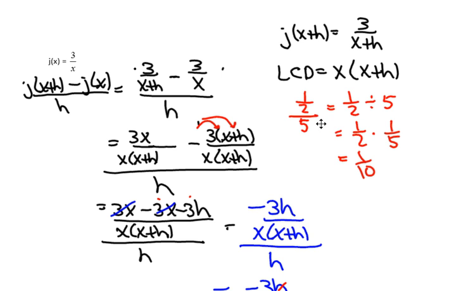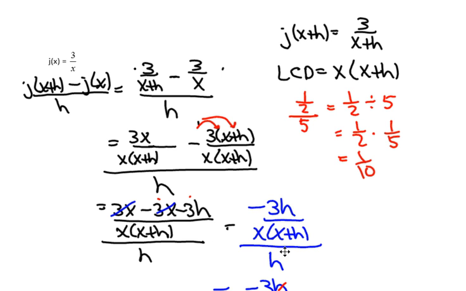Now, if you recall, look up here. If I have 1/2 divided by 5, you know I can rewrite this as 1/2 divided by 5. But how do you divide fractions? You multiply by the reciprocal, and 1/2 times 1/5 is 1/10. Now, notice this 5. Where does it end up going? It ends up being in the denominator of the one fraction.